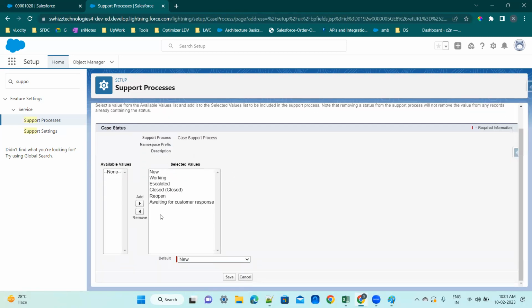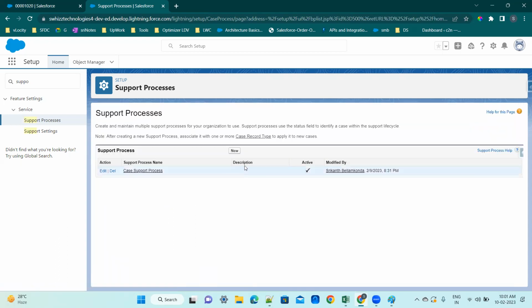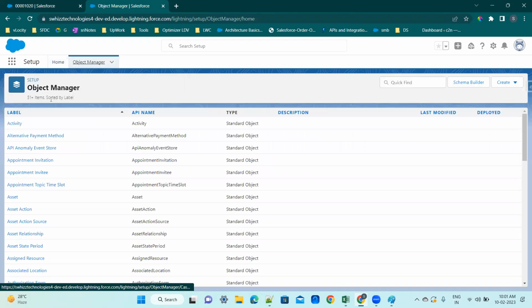So these are the pick list values you can create. At least one support process is required, so I just created this one. If you want to create multiple, yes, you can, to show the variations. No worries. I just created one support process. Now what next? Once the process is ready, we need to create record types.